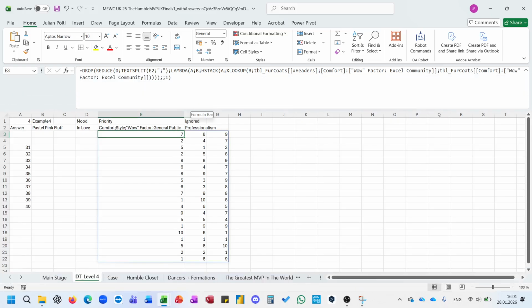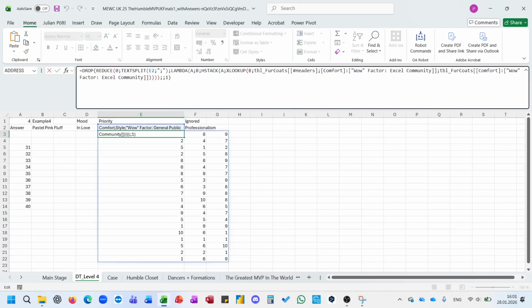Now, professionalism is ignored. So we then haystack a second reduce where everything is ignored. That is either ignored or priority, because this will then not be doubled. By the way, I have to double this.